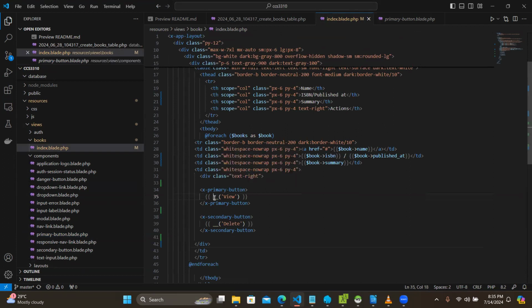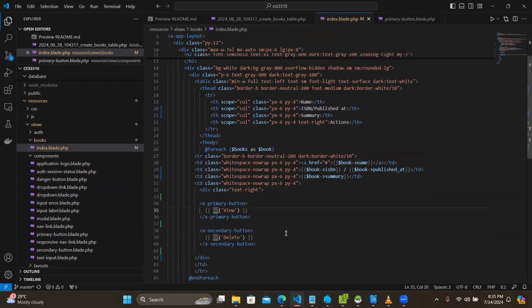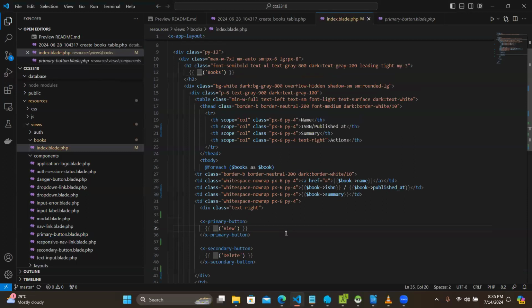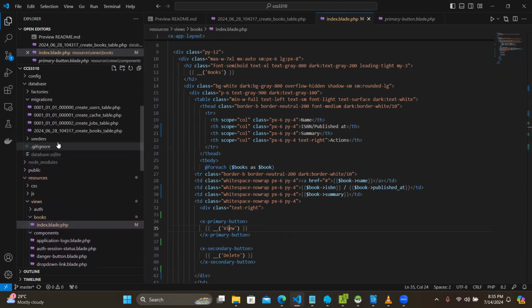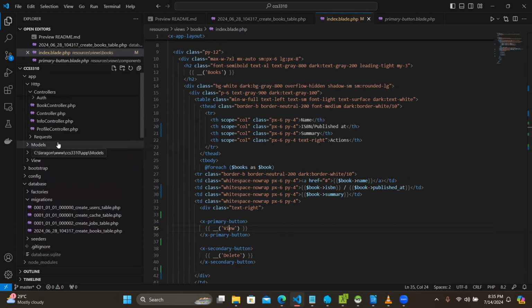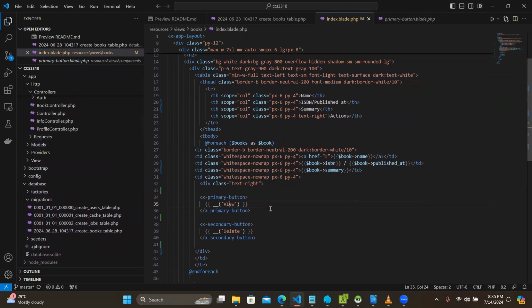Also, the double underscore you see here is a way to use translation. Right now, this is all English. In case you want to make it Sinhala, Tamil, English, Japanese, whatever, you can do it very easily, right? By doing it like this, I'm using English, but if you want any other language, you can add languages to your system and then it'll pick up automatically the language you want, right? So I'm going to go with it.